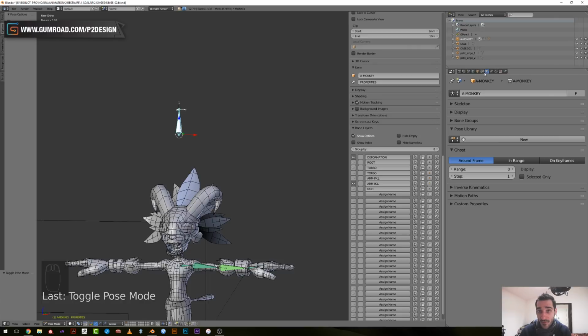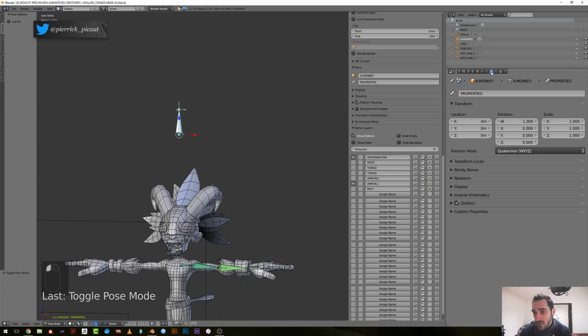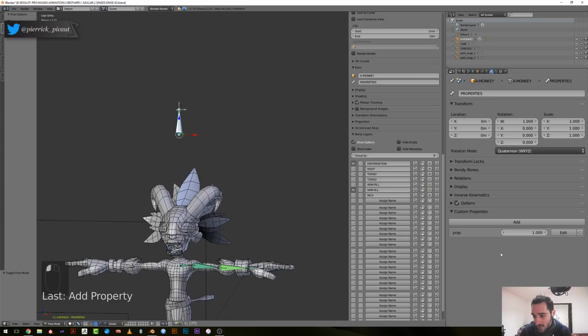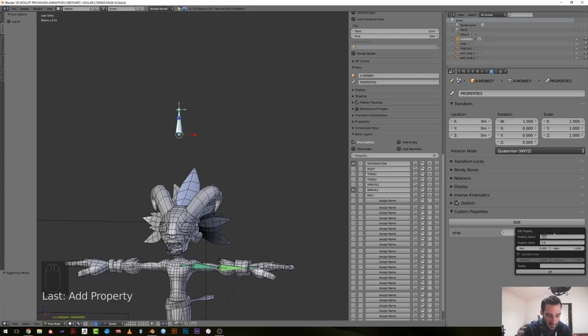So what you have to do to avoid this, to make sure that the custom property keying is written into the action, so into a single animation, is set it into the bone properties here. Go to custom properties, add a new custom property, edit it and give it a name, ikfk.l, and click OK here. Don't touch anything else. I want the property to go from 0 to 1 and have some decimals here. So I press OK.